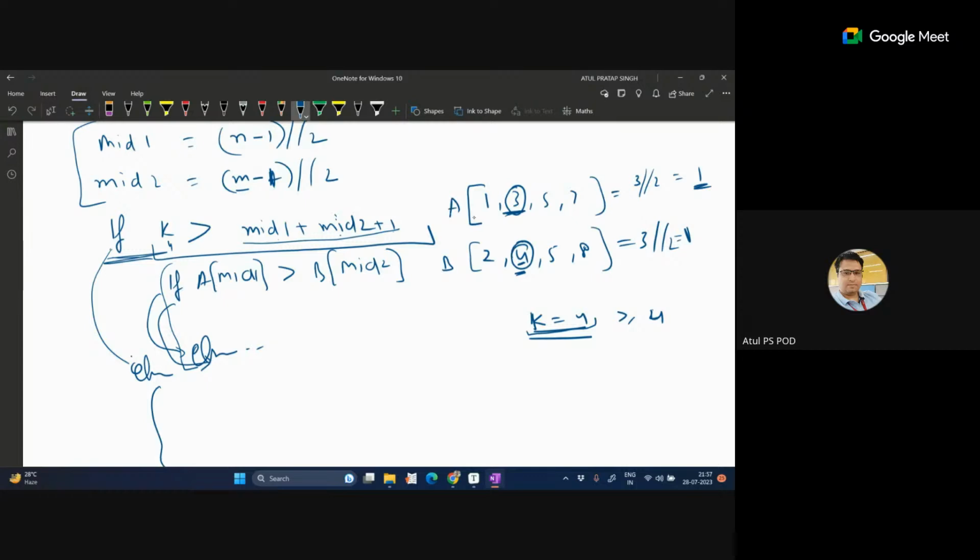Correct? So definitely, if A mid is smaller than B mid, then these two elements and this one element will come before. So these three elements, 1, 3 and 2, will at least come before the 4.